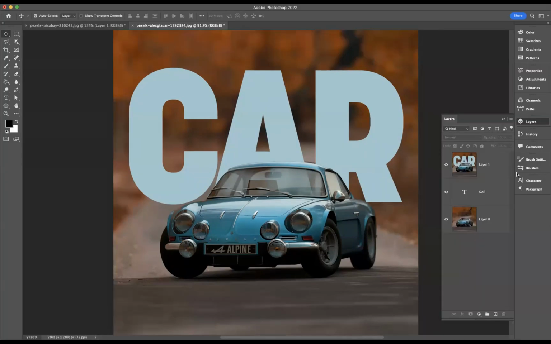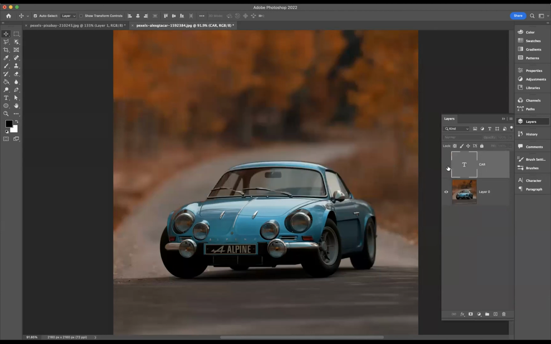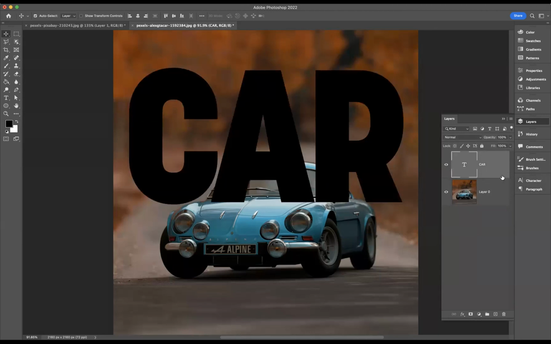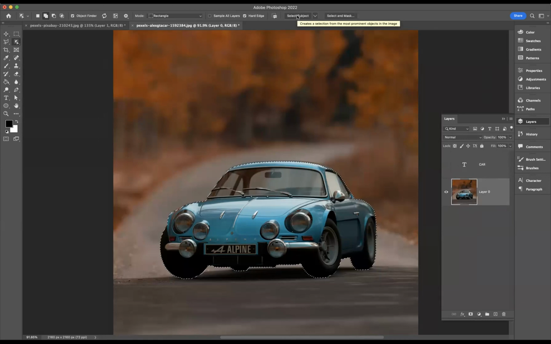Okay, so I'm just going to remove this top layer now by pressing backspace and starting off with our original image and our original type layer here, like so. Okay, now, first of all, I'm just going to turn our type layer off using the eye on the layer. And what we need to do is make a selection of the car. So I'm going to use the object selection tool and I'm going to come through now and press select subject. Fantastic, quite a good selection there.